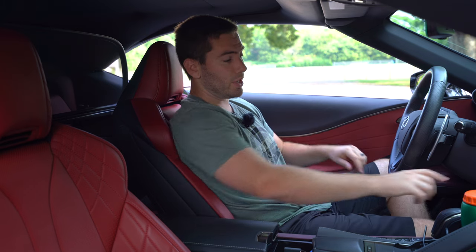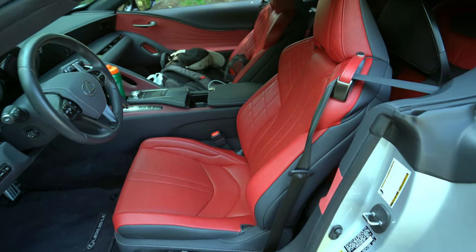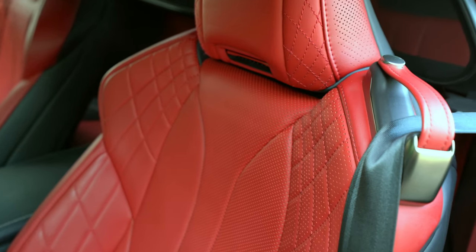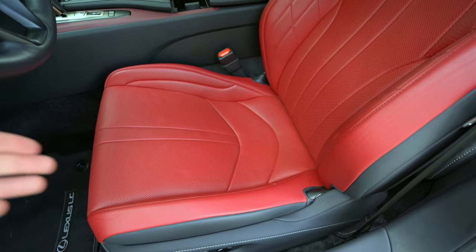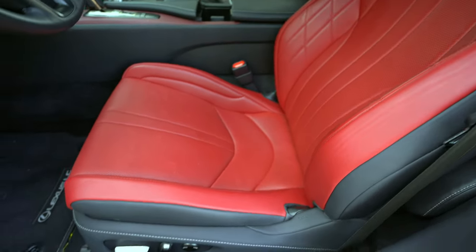Getting into this LC 500 is a little bit easier than you would expect for those with mobility issues, because there's an entry-exit system where the steering wheel and seat can move to your preferred memory setting. Now let me give you a closer look at these seats. We've got the circuit red interior and these seats just look fantastic. There's a kind of three-dimensional pattern to them with stitching running up here. It just looks really, really nice — perforated seats that are heated and ventilated as well. The bolstering is good. You definitely sit down in it — it's really bucket shaped with big bolsters on the sides, but it's not squeezing you to death either.